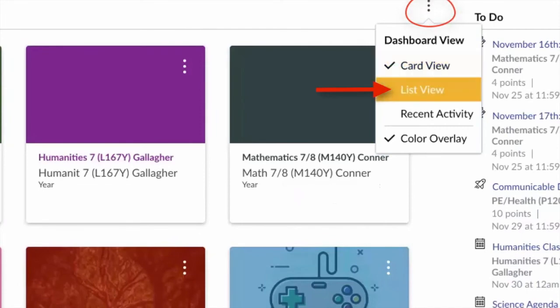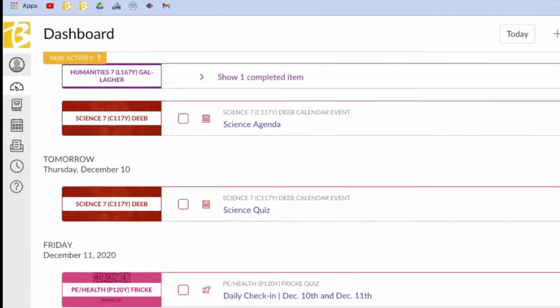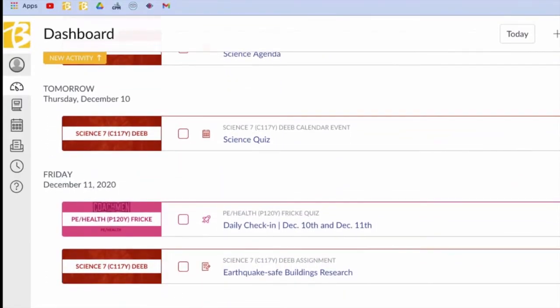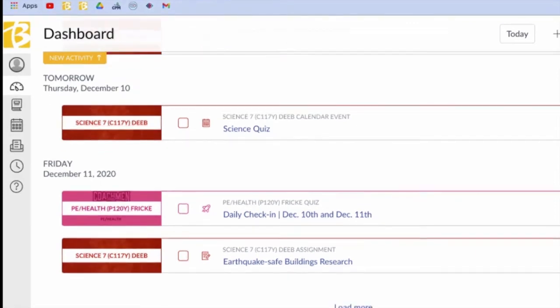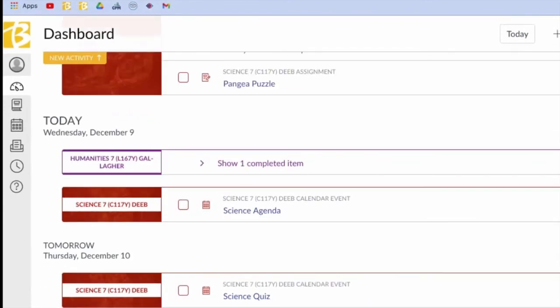But if I go in and click on list view, watch what happens. It kind of comes up as this slightly different to-do list that's color-coded by those course cards. Now, it totally depends on how your brain functions. For me, as a student, this would be the view I'd want to see. This seems a little bit easier for me to manage and to understand. And it shows me what I've submitted and what I still need to work on.